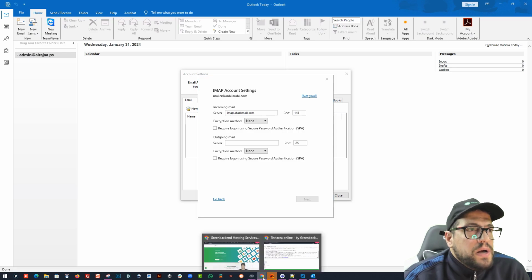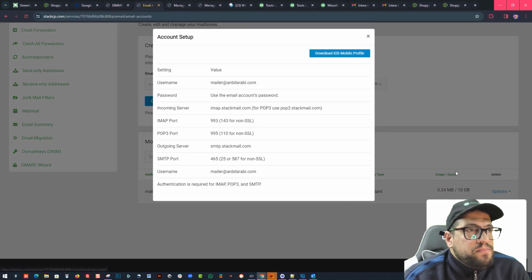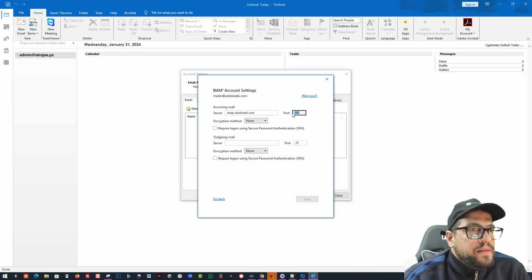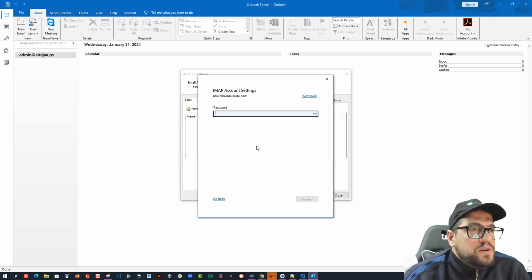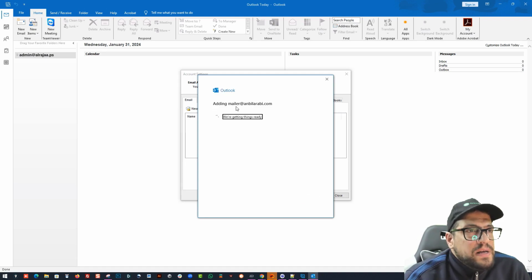So we're going to use the default settings. You can obtain these settings from the account manager, from account setup. You can see the port number and the email outgoing and incoming settings. You just assign them 465 SSL/TLS, and then we click continue, and we assign the password, and we just logged in. Notice this is going to take a while.